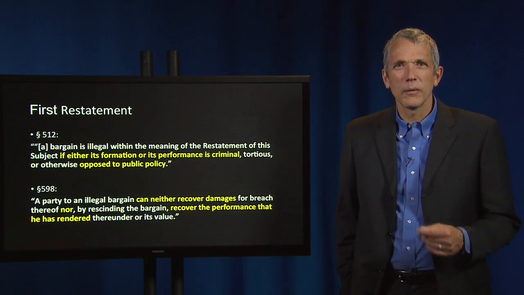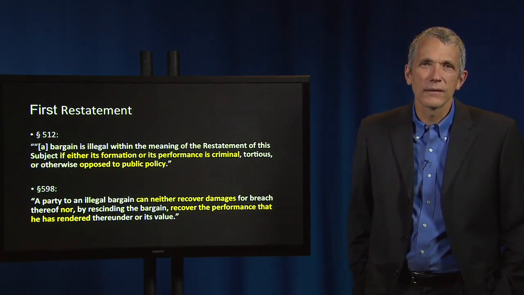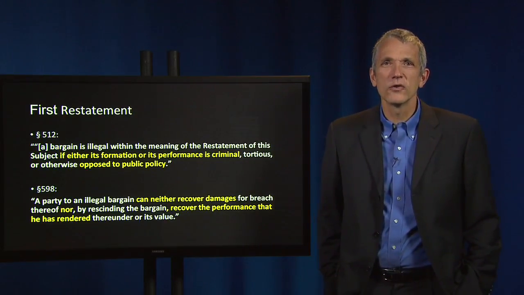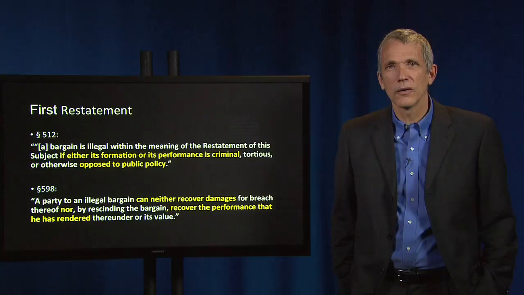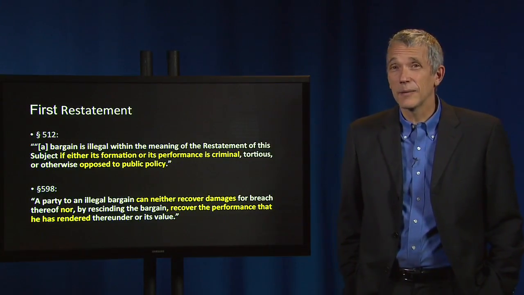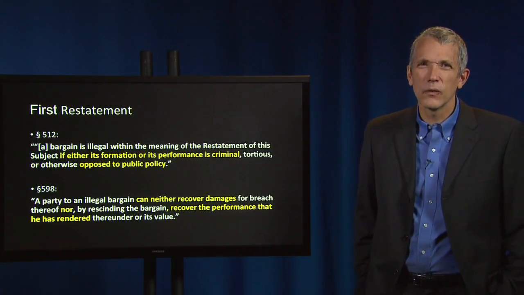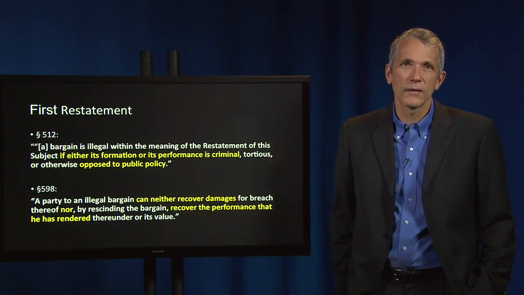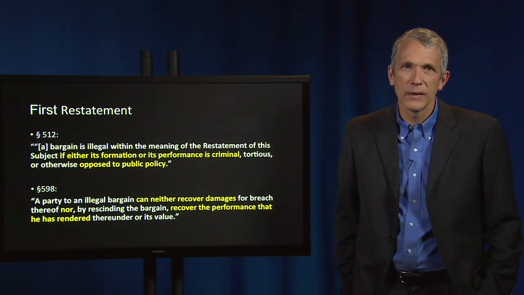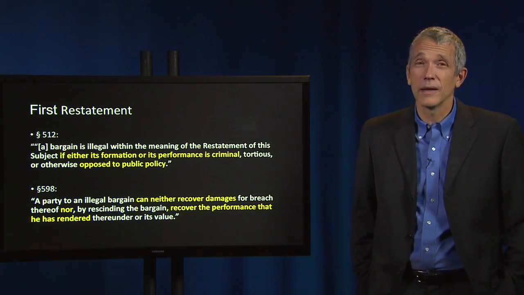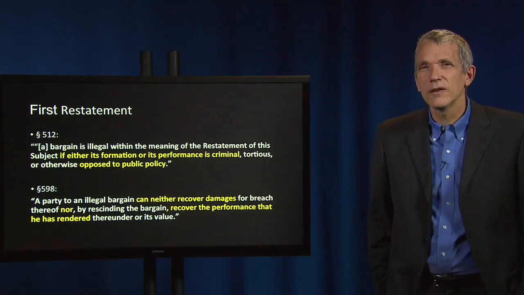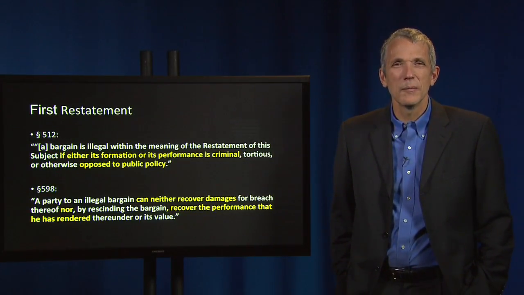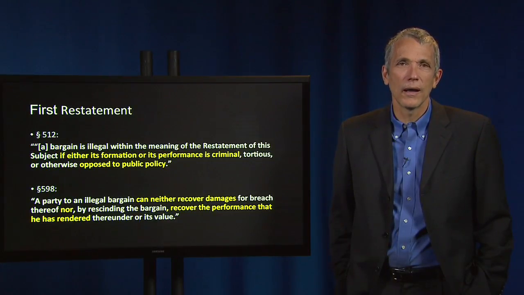A common example of the latter comes with contracts in restraint of marriage. If John Doe agrees to pay Richard Roe $1,000 in return for Richard agreeing not to marry Jane, courts will not enforce that agreement, even if the prohibition against contractual restraints on marriage has not been codified, though it has in many jurisdictions. Traditionally, courts will not order either party to an illegal agreement to make any payment to another.